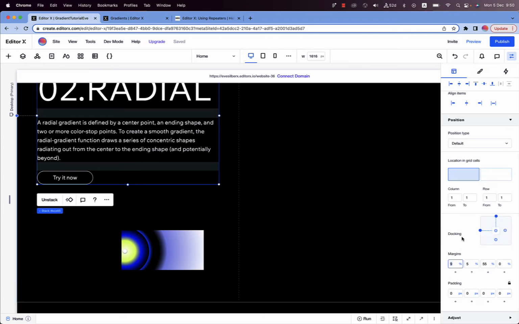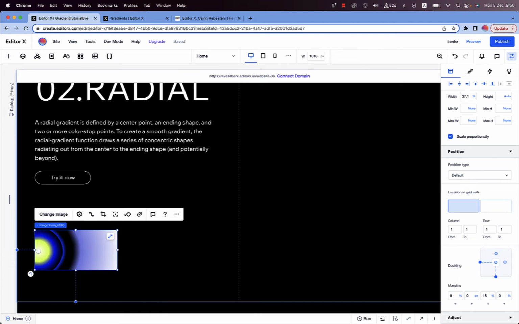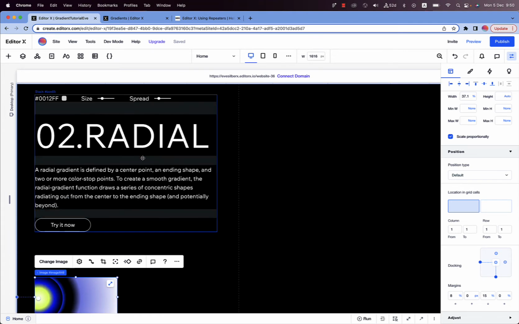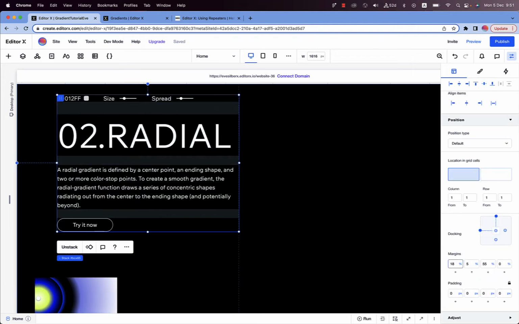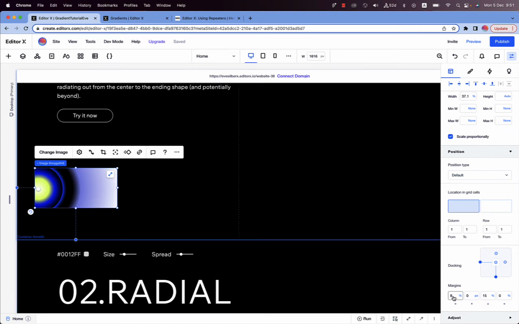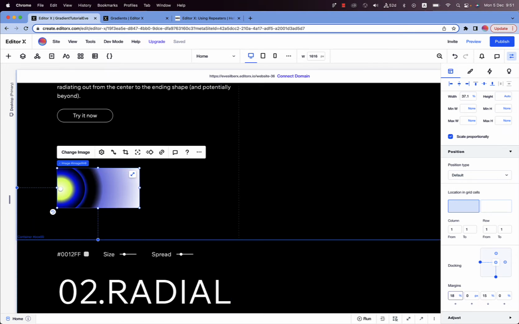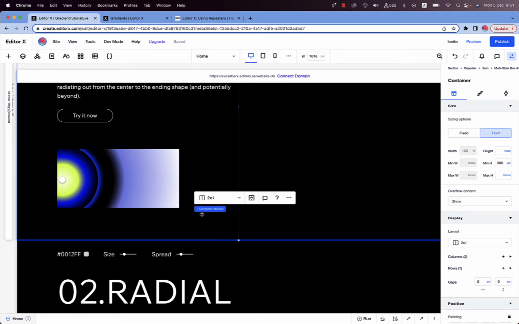Let's make this 8%. Actually, maybe 18 would be better. Yeah, that's better. And let me just make this image a bit bigger. It's now about 37%, so I'll make it 55%.